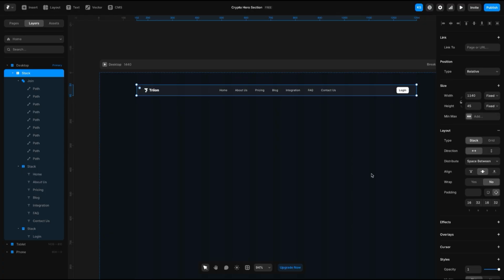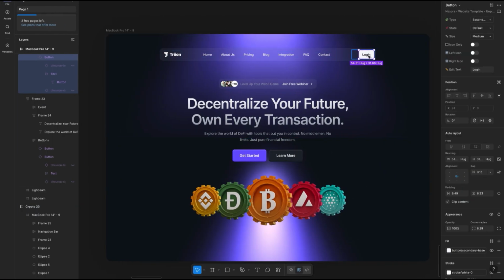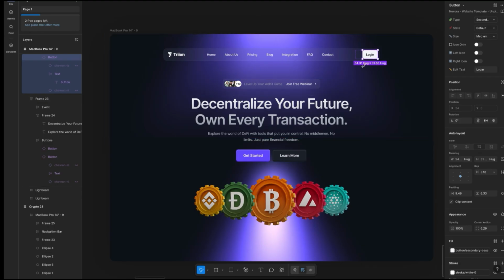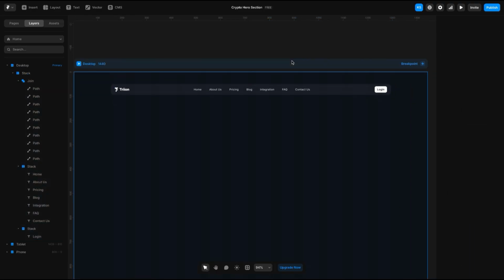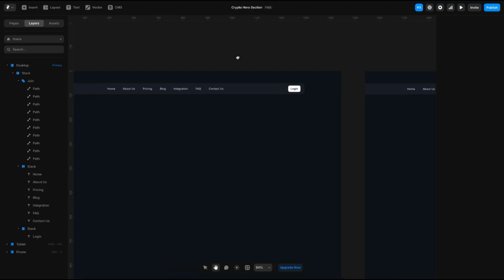So now you see that right and left you have padding of 32, but I'm not feeling it compared to what we have here. It's not far-fetched at all. So let's see what we can do with this, guys. Let's reduce it to 16 and see what we can get. So not really bad, actually not bad if you look at it.